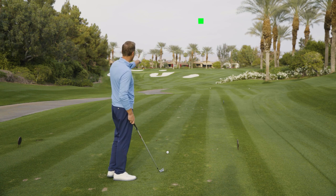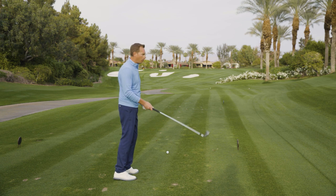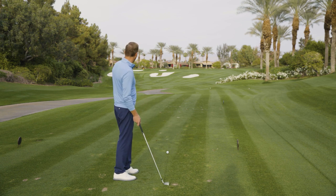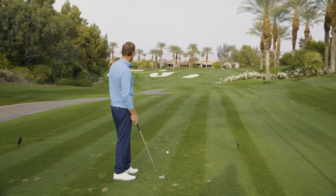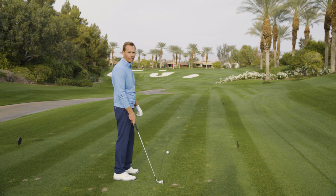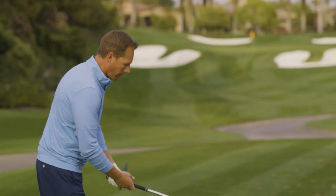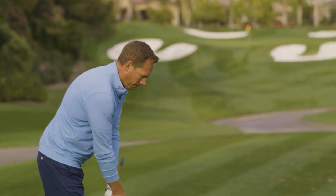If I miss it a little to the right, we know that's okay — anything right and long is good. I would almost challenge you to play this hole and take more club until you end up in the back bunker, and then you know maybe that's a little bit too much club. I want to be just a little short of that, but it's 205 yards to that back bunker — that's a long ways back. I'm not going to get there with the six iron anyway.